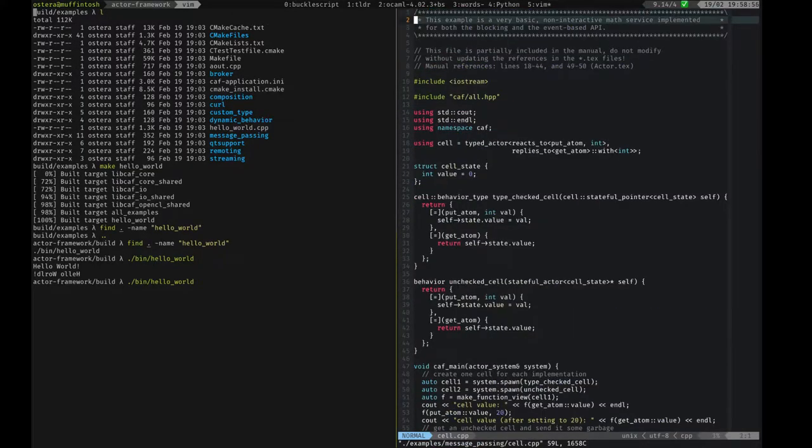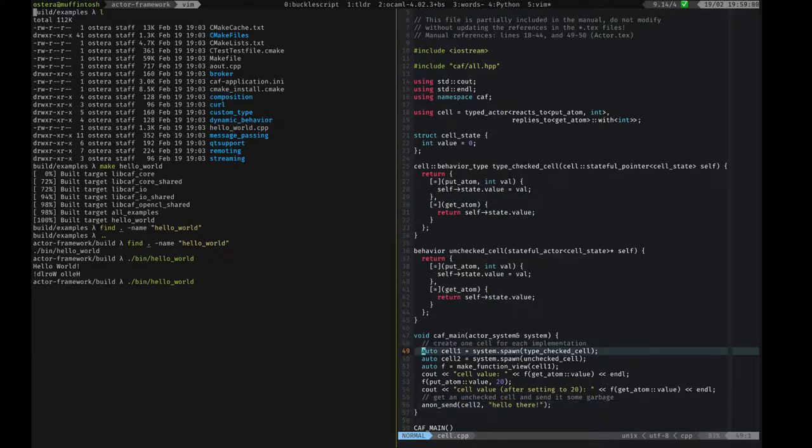So let's look at a message passing one and see if we can understand what it's doing. So we're creating two cells and we're making function view. I don't really know what this is. And we're printing out the cell values first. Right, okay, so the cells are the stateful actors that are built with a function that we saw before, where we use stateful actor as a class that's parameterized by a cell state, which is defined up here, and then we receive either a stateful pointer that comes from the cell type alias, or we get just a pointer to a stateful actor where we can get the state from. It's fun to see that regardless of how we type it in the argument, we get the same thing here and we access the values in the same way. They're both a pointer to a struct.